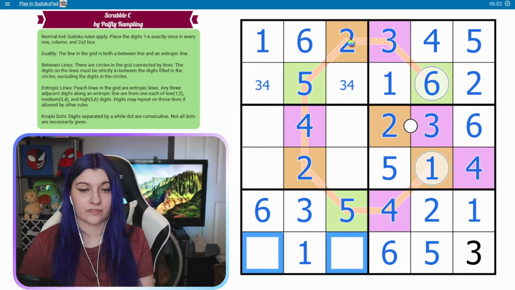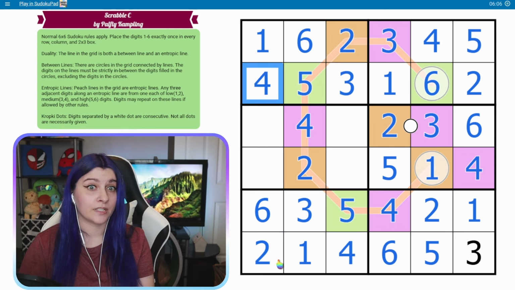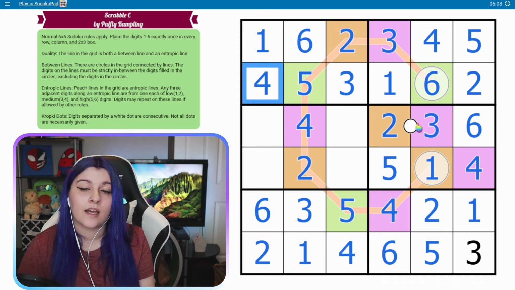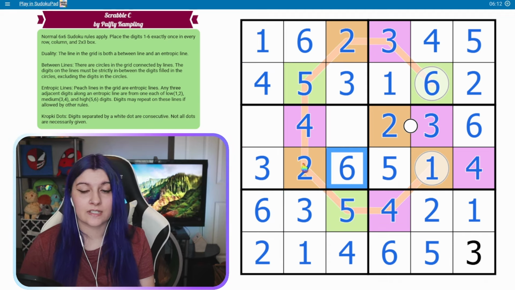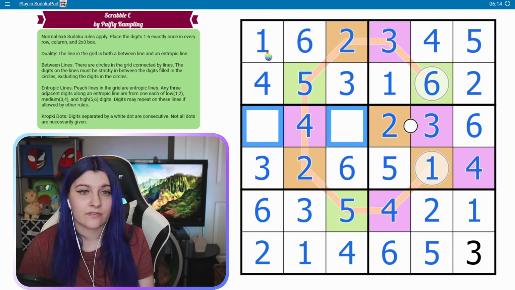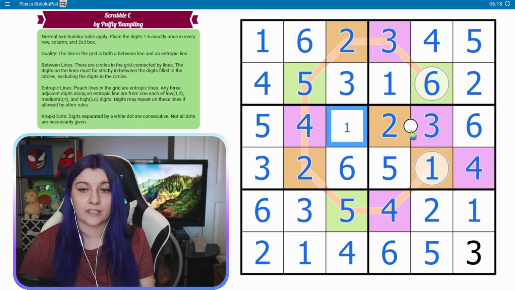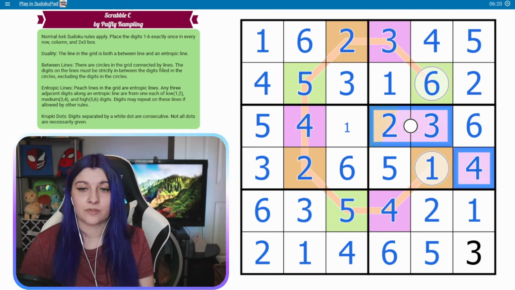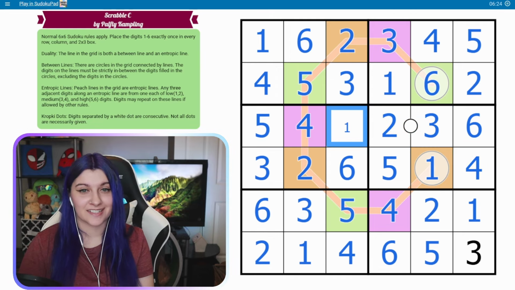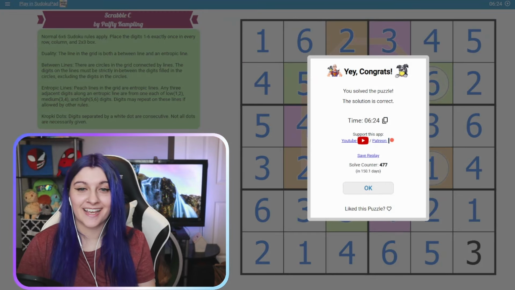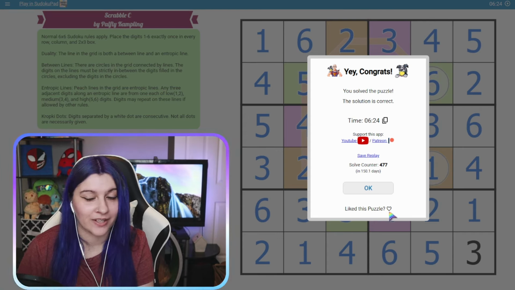This becomes a 2 and a 4. This is a 2, so let's put 2 here, and this is a 4. So this is a 3, and this is a 4. This is a 3 and a 6, so let's make this a 3, and this a 6. And this is a 1 and a 5, so let's make this a 5, and this a 1. I need to clean up the shading. I didn't end up using shading for the rest of the puzzle, so let's just keep it on the line. And this is a 1. Very nice! You solved the puzzle. The solution is correct. Very cool.